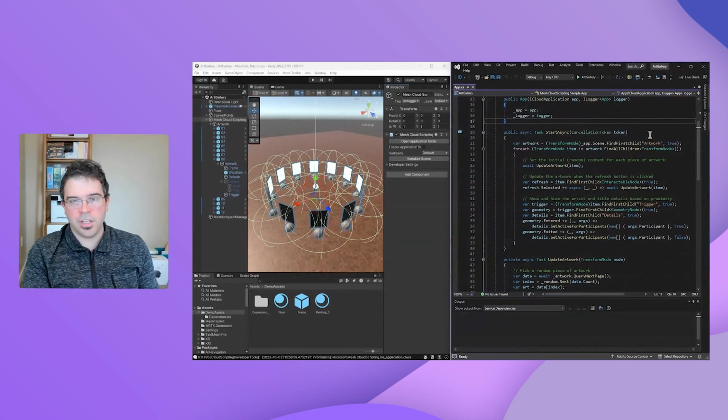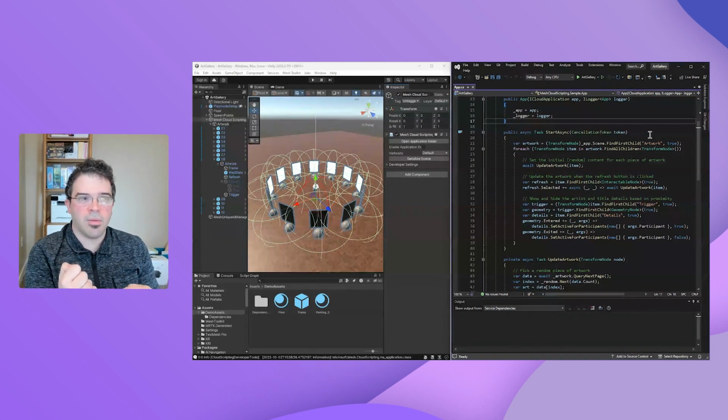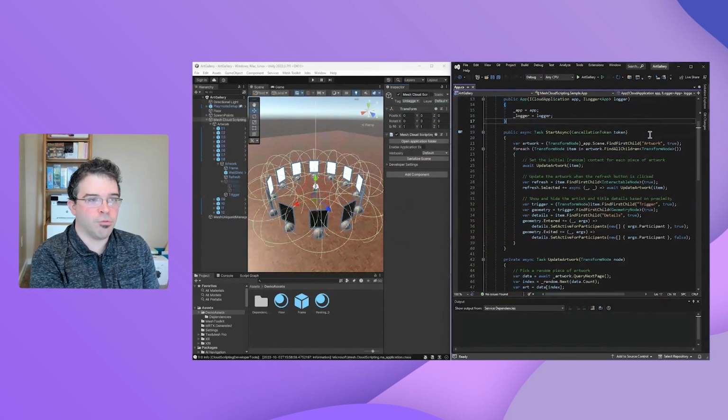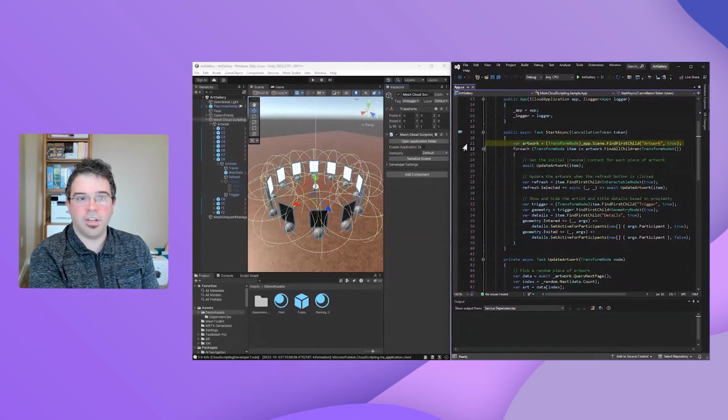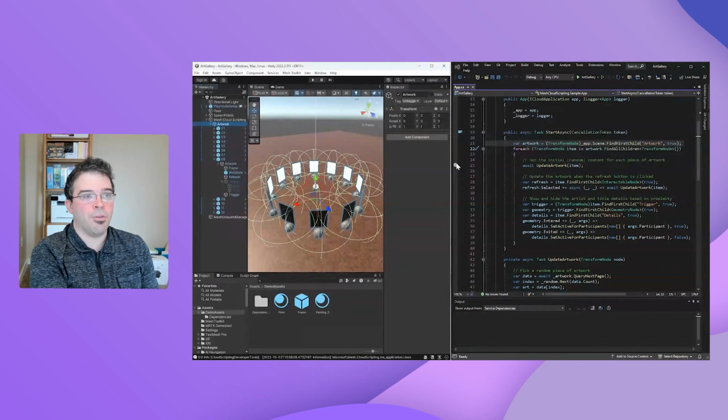This is the main method that's going to get called when your scene initializes. And you can see what we're doing here is going through that Mesh DOM API to pull out the key nodes that we care about from that Mesh Cloud Scripting route that we've set up over here in our scene. And so the first thing we do, for example, is we find the first child labeled artwork. So that's going to go here and find this node underneath here, the transform nodes in the Mesh DOM API. They map over here to the game objects in your Unity scene.